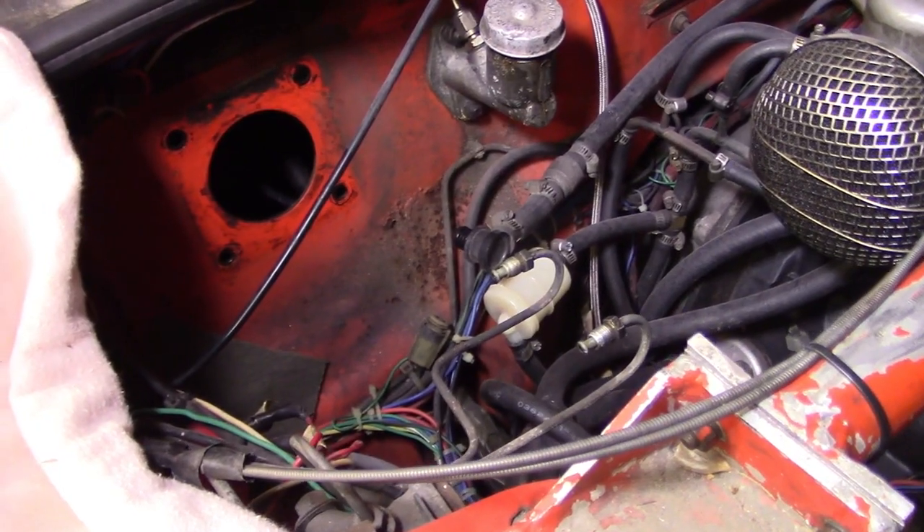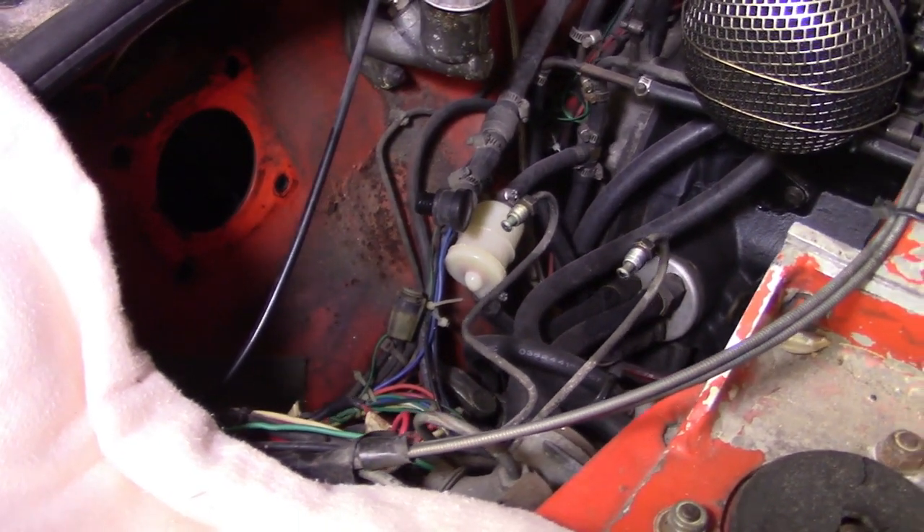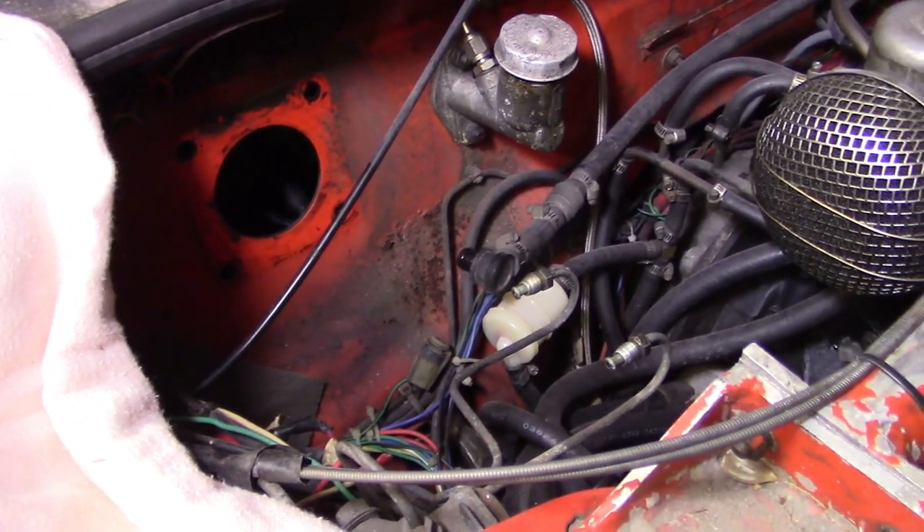One of the problems, due to three years off the road, is the power booster dying. Through experience I know that master cylinders often die if you let them go dry for any period of time. Pulling the power booster off meant the master cylinder would be sitting around for a few weeks while it was rebuilt, and would then dry up and probably fail. It's a 40-year-old car and still has the original master cylinder, so it's getting rebuilt as well. I've already pulled those off and they've gone off to be repaired.